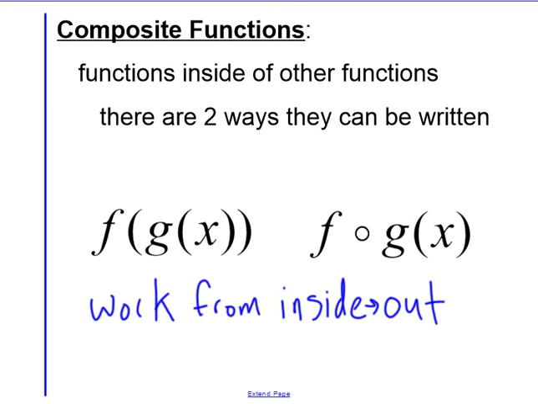The second one is really saying the exact same thing. It's just written a little bit differently. It says f circle g of x. Still, we would have to do our work for the g of x, and then our answer goes into the f's problem. So again, we work out whatever we have to for the g's problem, then that answer goes into the f's problem. Same thing for this notation here. We work out what goes into the g's function, then what that answer is goes into the f function.